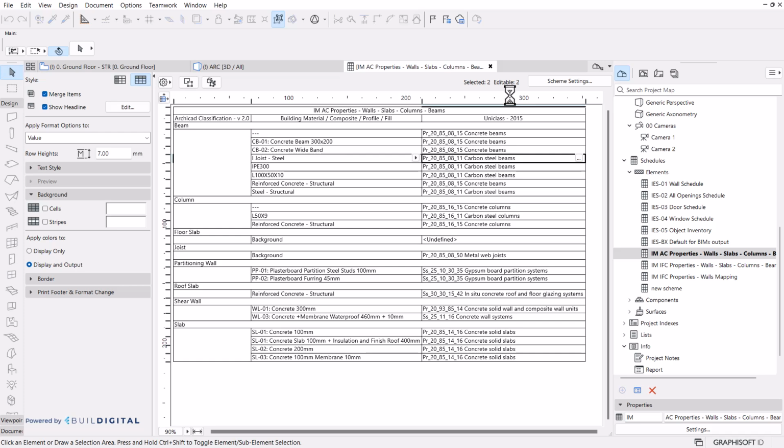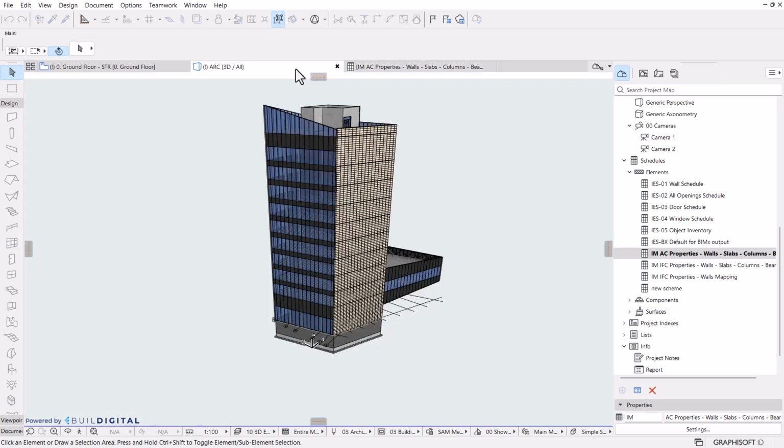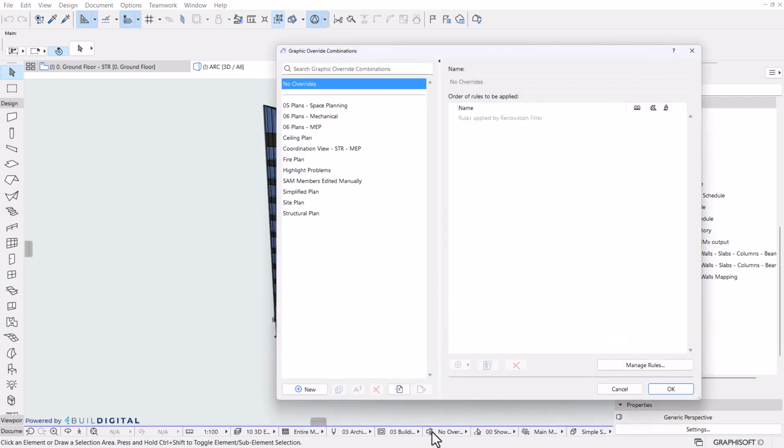Notice that there are other ways to check for values that are not necessarily looking at a schedule. You can use the 3D view and use what is called graphic overrides in order to check for missing parameters or missing classifications. The way we do that is by creating a new graphic override, which is down here in this button.